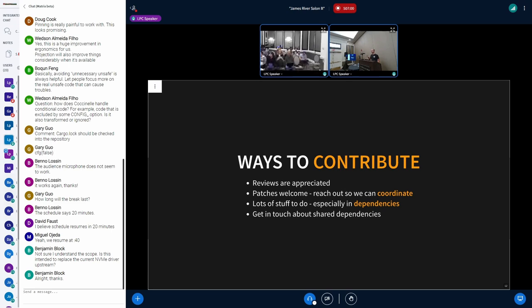Also, all of the dependencies are something I lifted out of the old, now deprecated Rust branch, and not all of them are thoroughly reviewed and verified to be sound. So if you have that kind of inclination, you could look at that and bring them up to date, make sure they are of high quality. And if you share dependencies with the block layer bindings, please reach out and we can figure something out, or maybe I will hunt you down if I get the time.